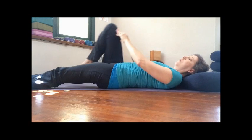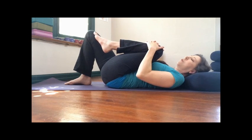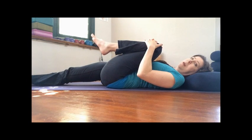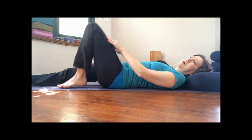That's good. We put our right foot down. We're going to bring our left knee into the chest. We're going to pull it in comfortably close. And we're going to straighten that right leg, stretch it out, try and reach the ankle away, bring the back of the right knee comfortably close to the floor, breathing deeply, comfortable stretch in the front of the thigh. And that's good. We place the left foot down.